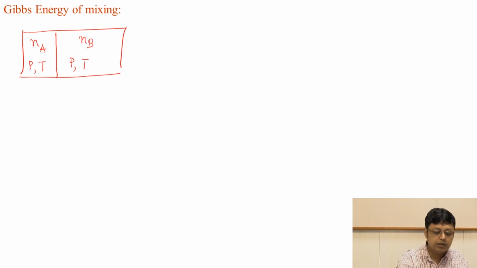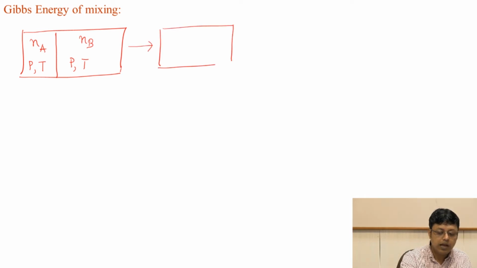So the pressure and temperature do not change during mixing, and after mixing, what happens? We have Na here, and also Nb here. The total pressure should not change, and the temperature of course should not change. However, as you can see, the partial pressure of each component should change here, and that is the trick to figure out the change in the Gibbs free energy.